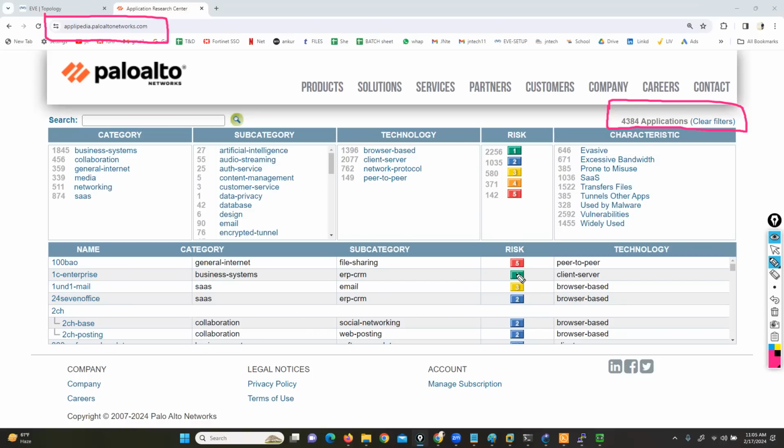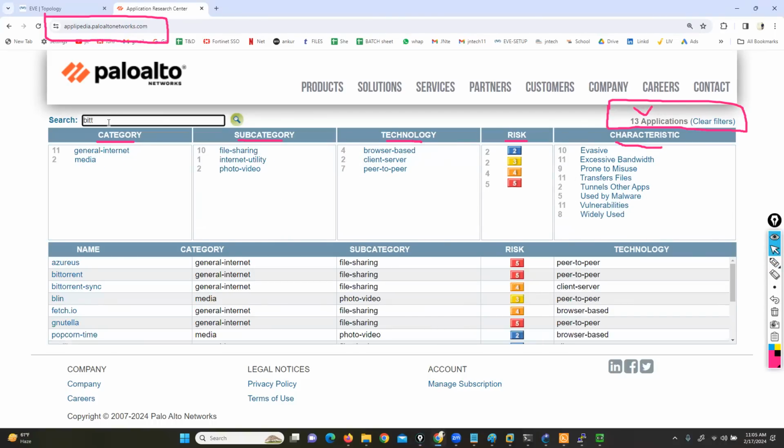These applications are in categories, subcategories, technology-based application, risk factor, characteristics. If you want to search any application, you can search. For example, BitTorrent. BitTorrent is a very popular application to download crack version, free version application, movies, songs.